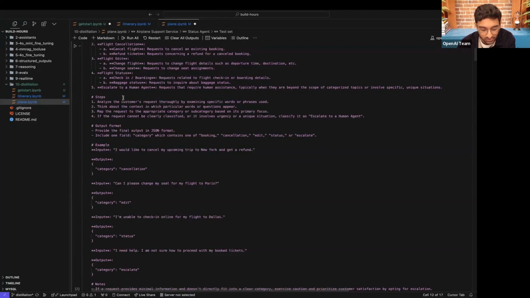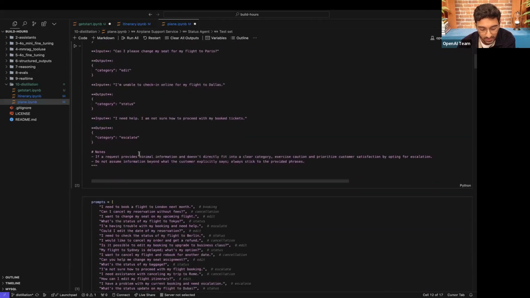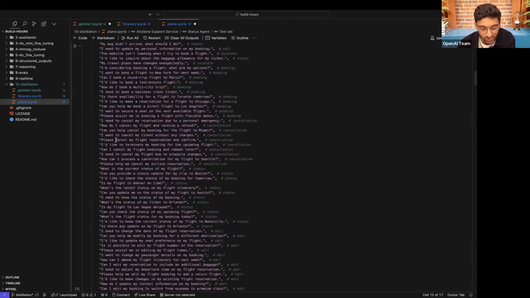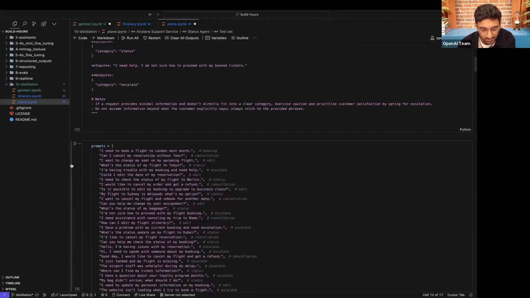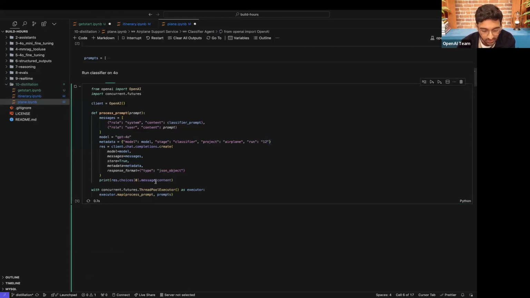We've added steps to how to think through the question, and then added some few shot examples to go through the prompt. Like in previous examples, we've added a few different test and train sets. Minimize that. And now we're just going to run the classifier on 4.0. As you see here, we're just going to add our metadata tags, store completions, and then have a response format JSON object. And I made this multi-threaded just to run it a bit faster. So actually run this, run 12, and then run execution.